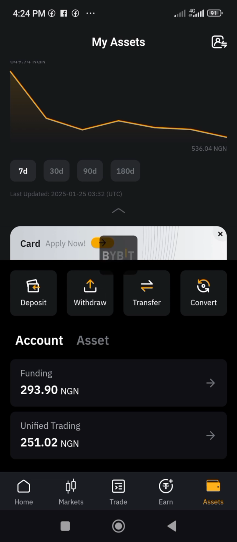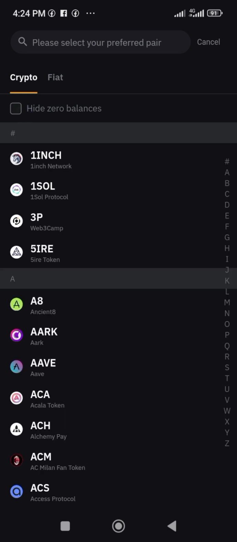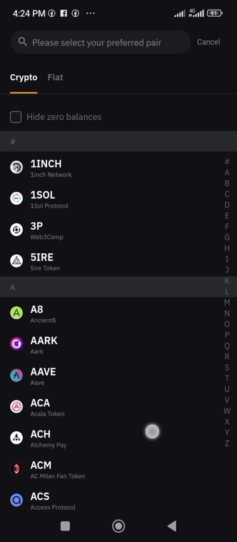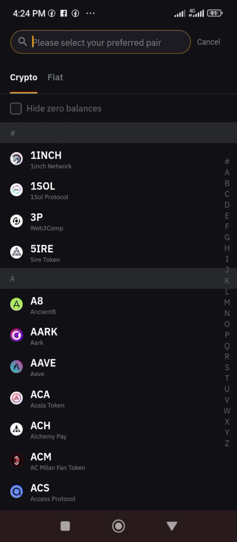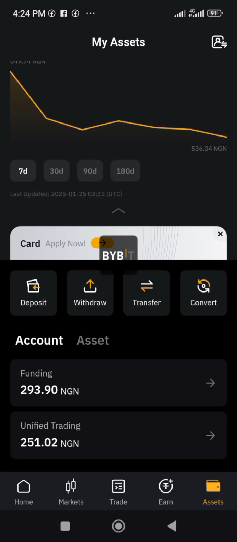Once you click on assets and click on withdraw, it's going to pop up an interface where you are going to put your address and everything that you need to send out the coin from this platform to another. Let's insert the USDT. Okay, it's loading.